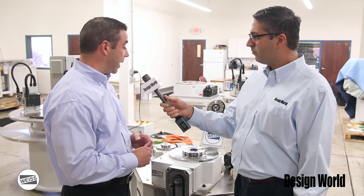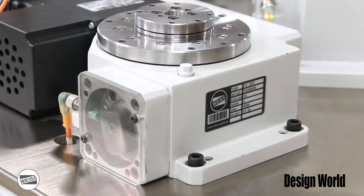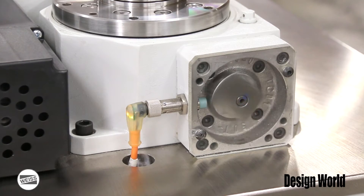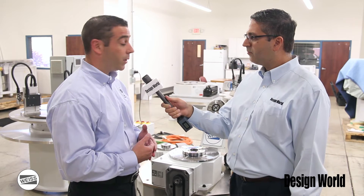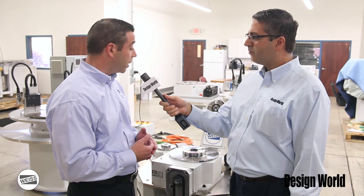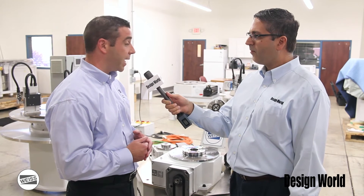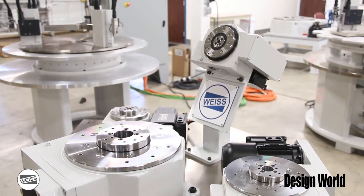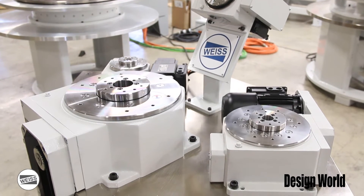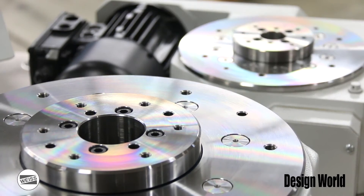What we've done is, by utilizing specific sizing software as well as very low horsepower motors, we have not allowed the motor to have enough power to overcome or damage the mechanical inner workings of the index table. So if there is a jam or an e-stop, the motor will stall, and then you release the brake on the back of the motor and index to the next position. We've been able to eliminate mechanical indexing table overload clutches — or output overloads as they're sometimes called — which increases accuracy, reduces maintenance costs, and reduces overall system costs by eliminating that additional mechanical component.